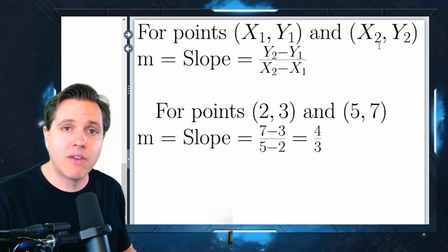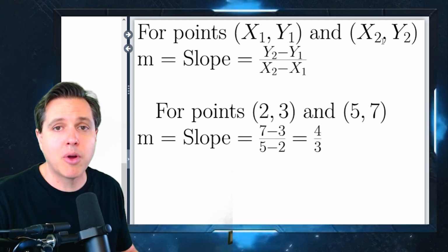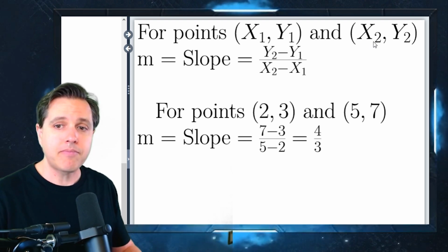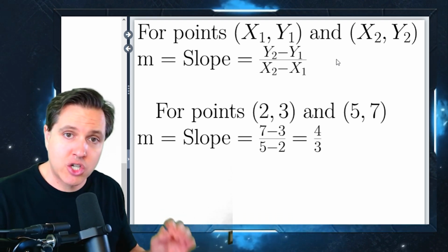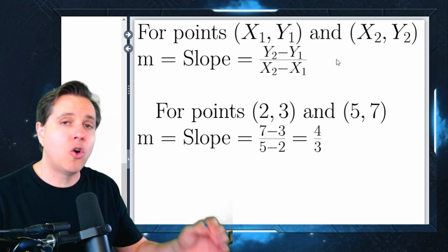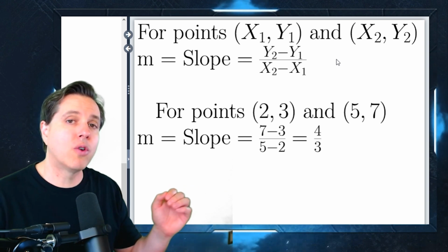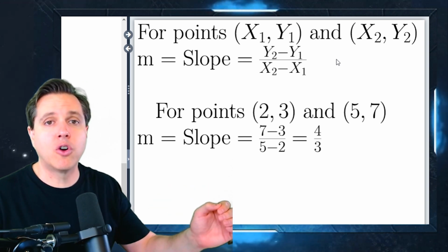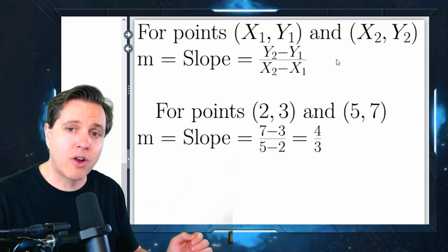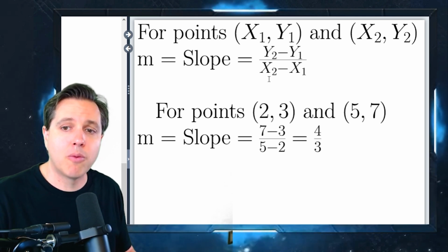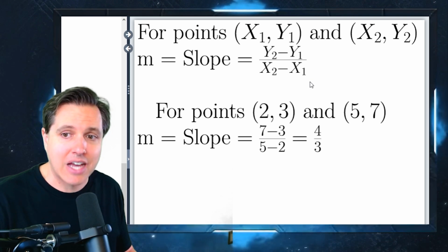And then over here, we give them a subscript of 2 so we can remember, oh, that's from the second point. Okay, our slope formula in general then, remember, is rise over run. That is the vertical change over the horizontal change. Well, vertical are y values, horizontal are x values. That means our slope formula is y2 minus y1 over x2 minus x1.